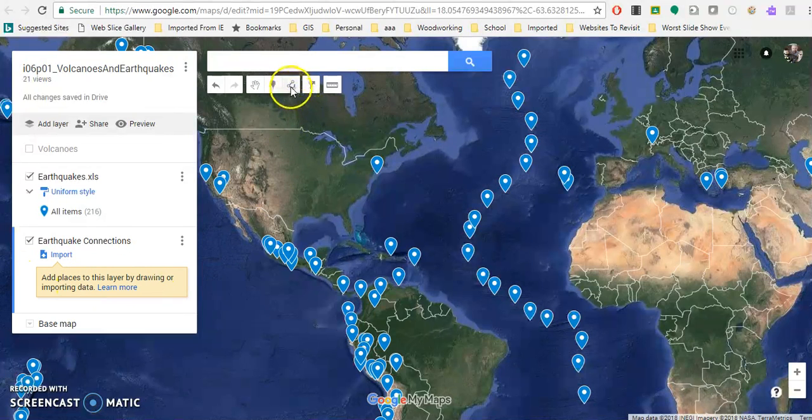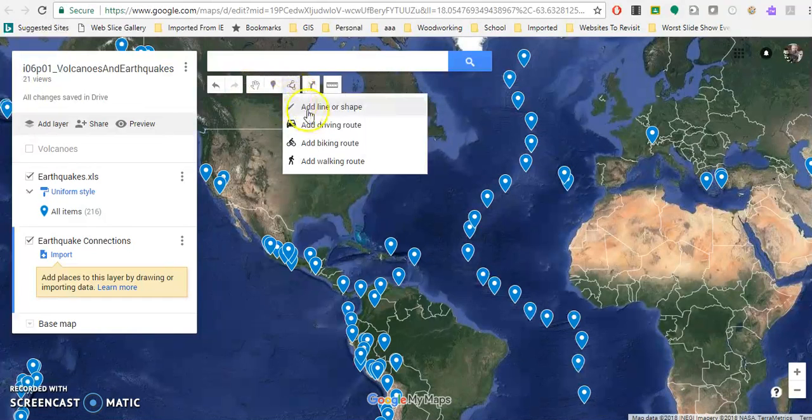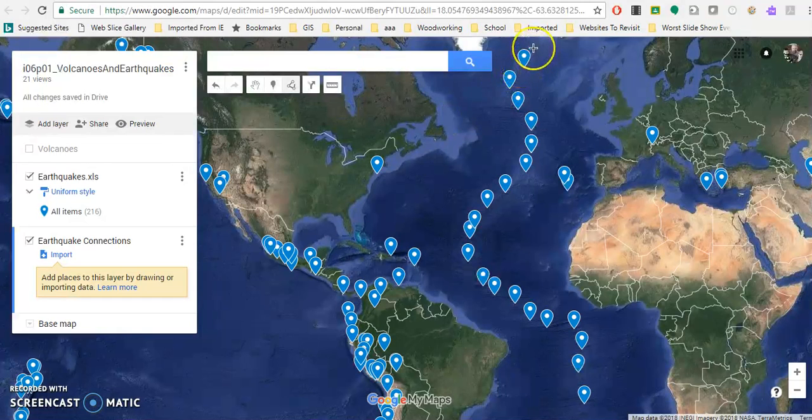All you have to do is simply go up here to your toolbar, click the draw a line, go down to add a line or shape, select that, start up here. It does not have to be perfect. Click once, and every time make sure you have the plus sign. If you have a helping hand little symbol, it's not going to work very well. It messes things up. There it is. You don't want that. You want the plus. Okay, I'm zoomed in well enough I can go pretty well between these.